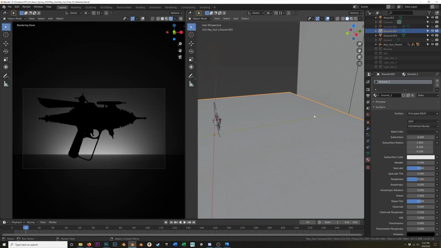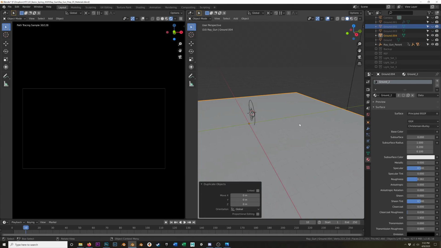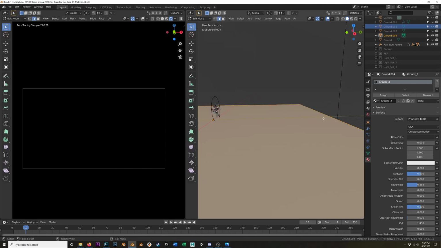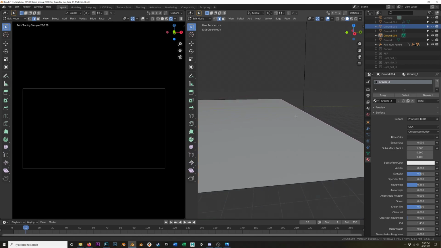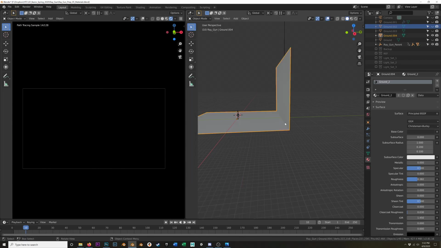So I'm going to duplicate that, hide 2 and 3, take this, go to edit mode, select this back edge, and just extrude it up, something like that, and we can move it forward.